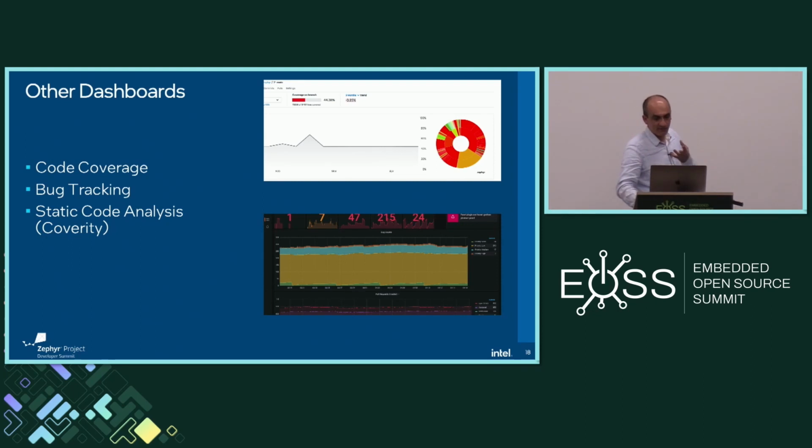We have our own dashboards for tracking bugs and issues, something that we use on a daily basis, or on a weekly basis when we do the triaging, and how many high priority, medium priority bugs, and so on. And we also have static code analysis charts and data that comes from Coverity.